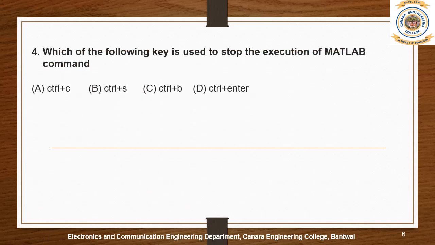Which of the following keys is used to stop the execution of a MATLAB command? Basically, when you write a MATLAB program and run it, there might be a case that it won't come back from the execution. It might be stuck in an infinite loop, and if you want to come back from that execution, the key we use in MATLAB is Control C, which is option A.